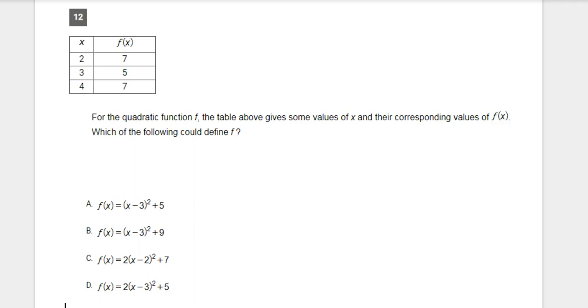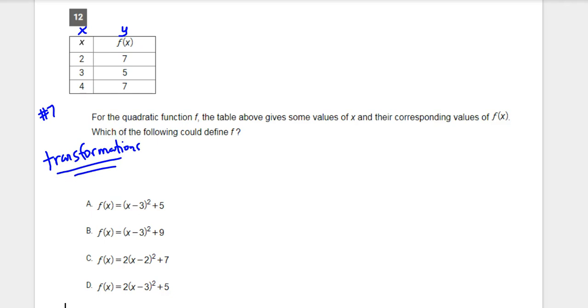All right, number 12, getting tougher. I see a chart up there with some values. Remember, this is basically just x and f of x is y, so it's just an xy table, a T-chart, some people call it. Just peeking at my answers, I see that these are all quadratics. This is very similar to the problem we did a little bit earlier, I believe number 7. If you go back and peek at number 7, we talked about transformations. So this is more transformations from graphs, but we have to interpret from a table.